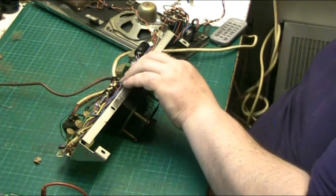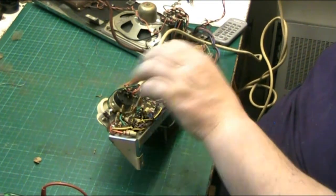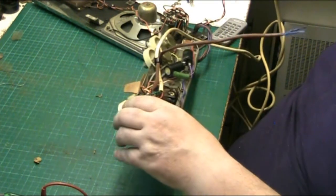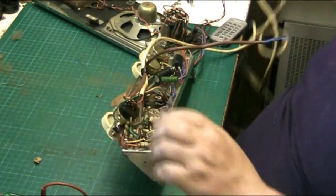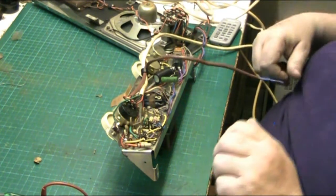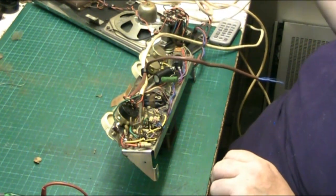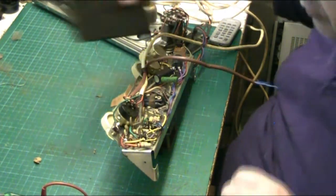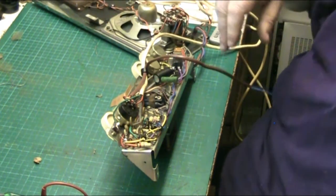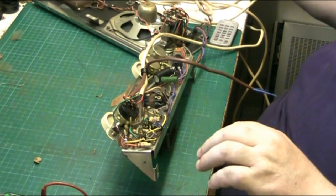So what we'll do, we'll make sure that we've got, right, the manual tells us we'll do it with the valves out to start with. Put my phone up there and out of the way. Let's get the manual.